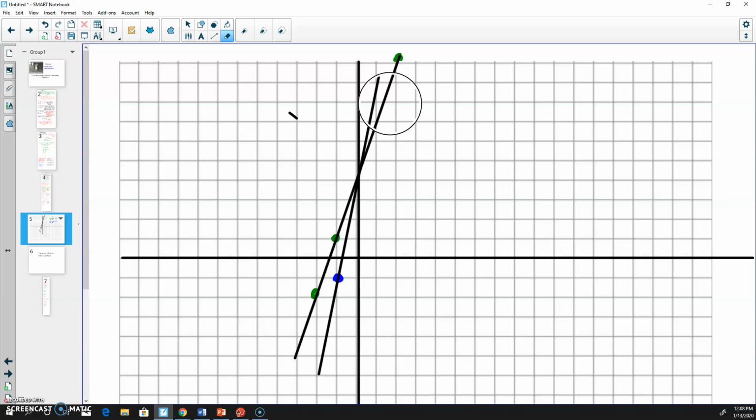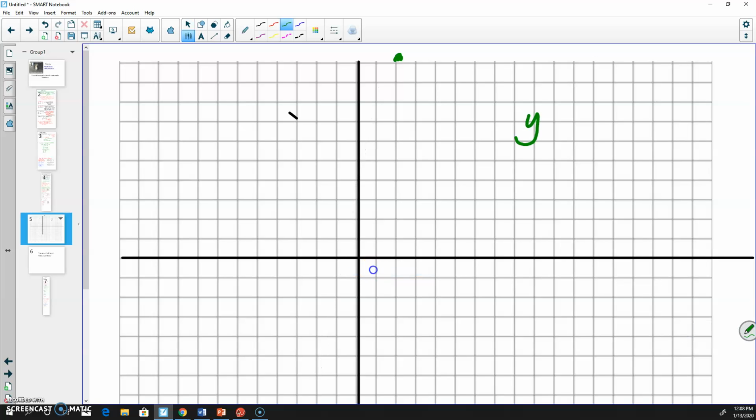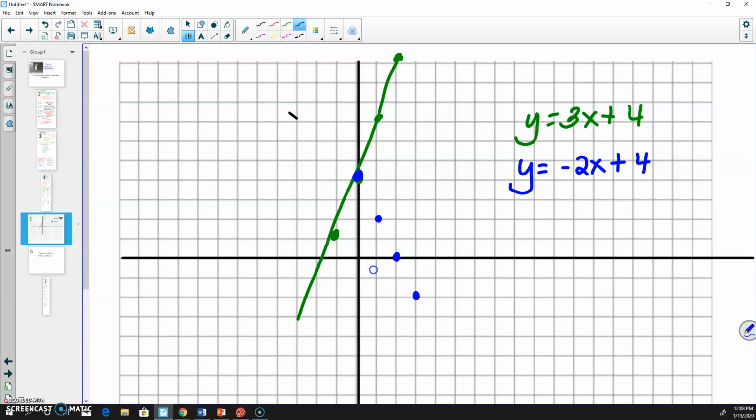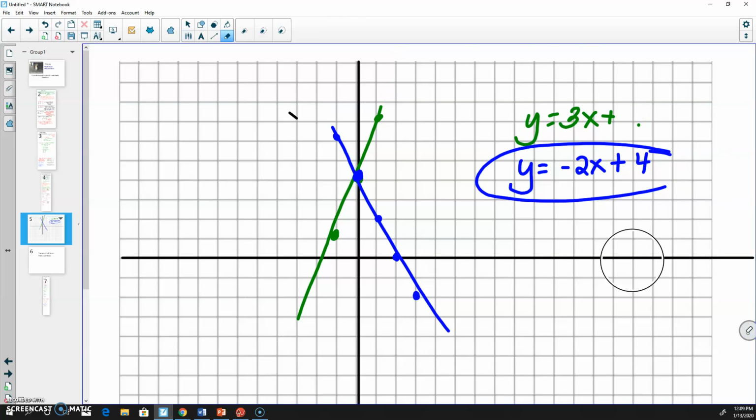So you had y equals 3x plus 4. It starts at 4. And it's up 3 over 1, right? Down 3, backwards 1. So the line would look like this. And then we changed it to negative 2x plus 4. So it still starts at 4, but now you go down 2, backwards 1. Or up 2 over 1. So the direction of it changed. And the blue line is less steep than the green line because 2 is smaller than 3. Does that make sense?